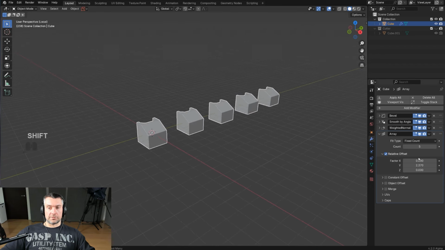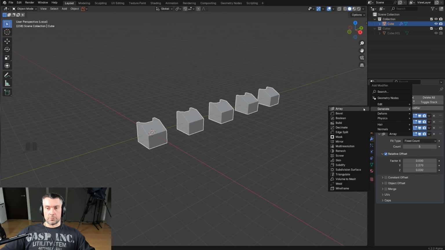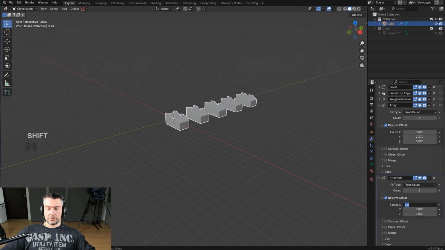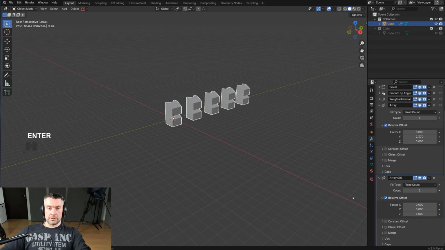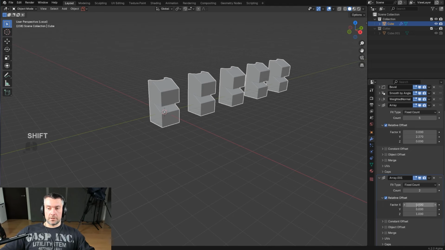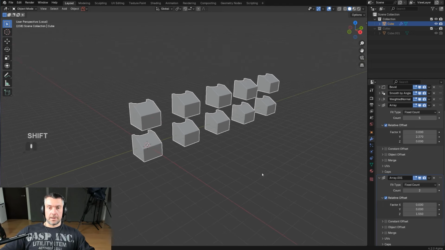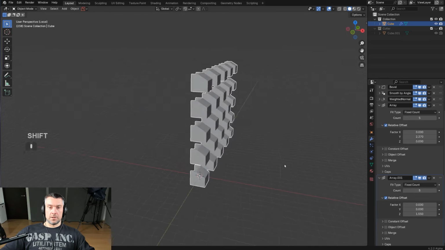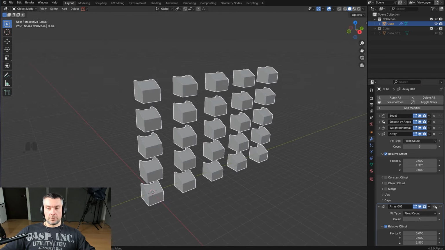You can of course stack these arrays. You can add another array modifier if you want to. So you can go to generate an array, and you can change it to, say, z-axis. So go 0 here, right? And then 1 here, and now you're going to have a dual array. So you're going to have array on x-axis and on z, and you can of course change them individually, and so on and so forth. So that's an array modifier.